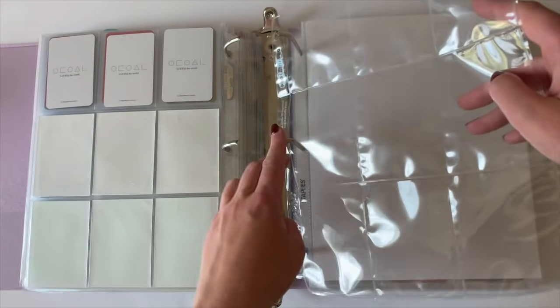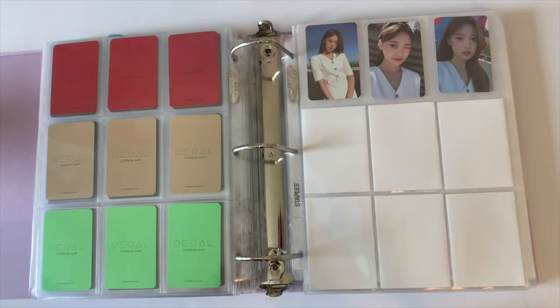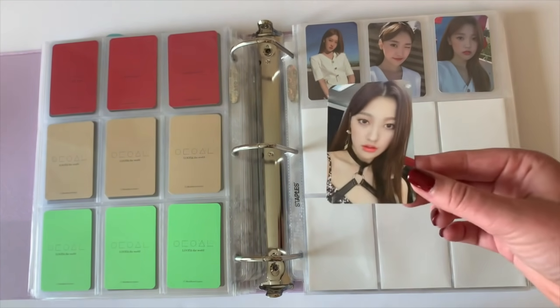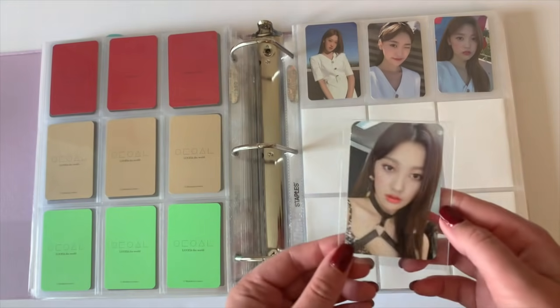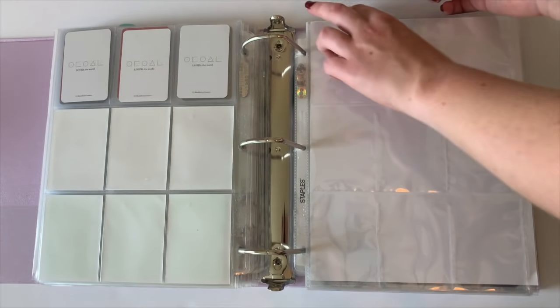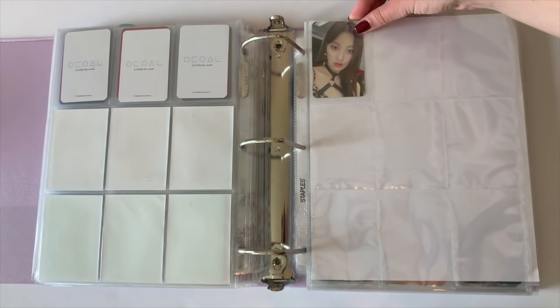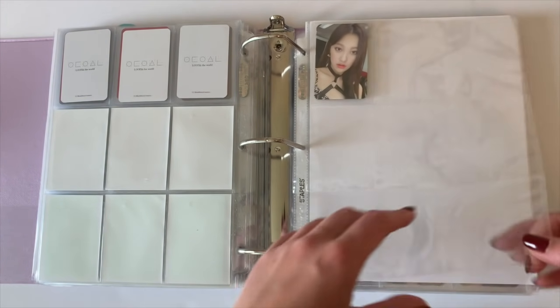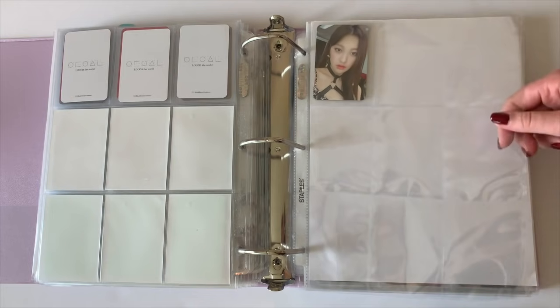In my copies of f(x)'s most recent album I pulled one Cheetah card. The rest will be up for trade for her other cards — I pulled a good selection overall and I'm very happy with my pulls. This one is from version C, so it goes on this page. I'll reorganize as I get more cards. I'm not sure yet what pre-order benefits I'll get, but I kind of want her drama card and will look around for other cards. Next I have Chaeryeong of ITZY — I collect her, and these are all her album cards from IT'z ICY and IT'z Me.